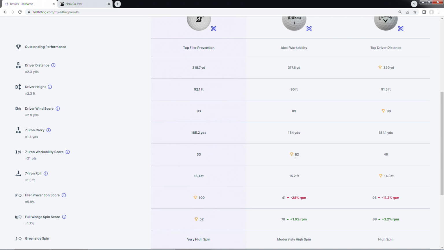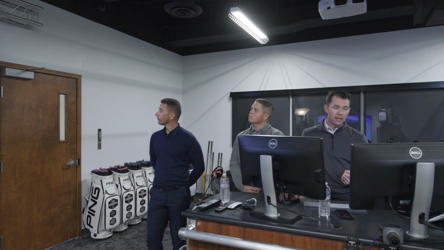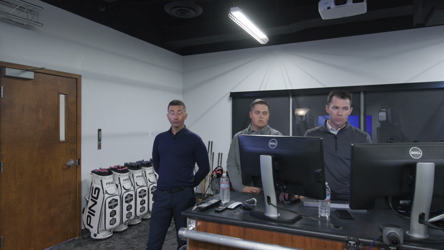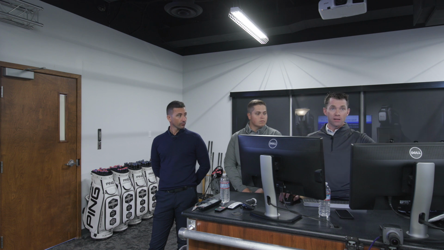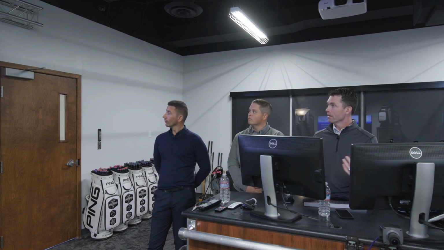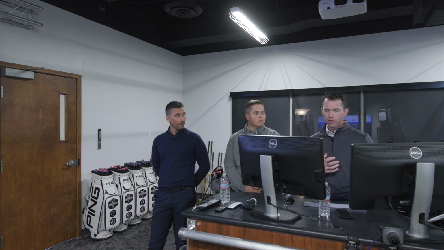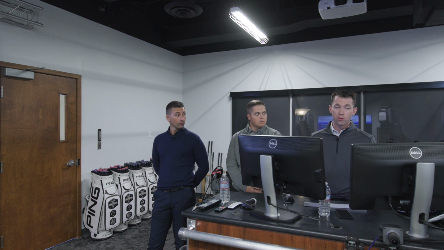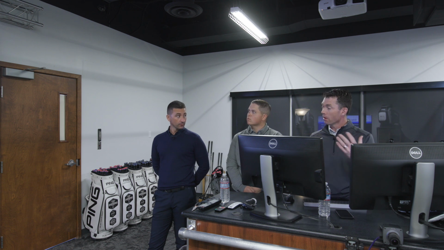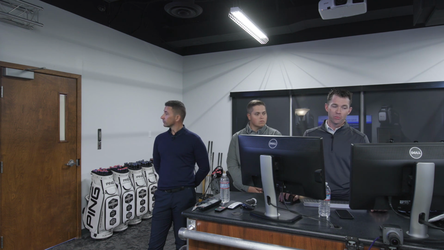So that ball curves the least, right? Now, the idea behind this results page is not necessarily that you take this top ball and run with it. It's that now you get a comparative matrix in all these categories, and you can talk back and forth and say, actually, this is a little bit more important for me here. So you might choose the second, third, or fourth ball. You might choose to try the top 2 balls, go play them on the course, and get some experience with them.